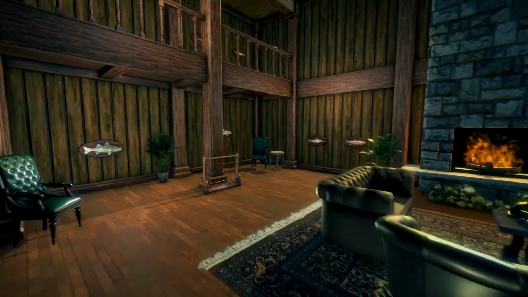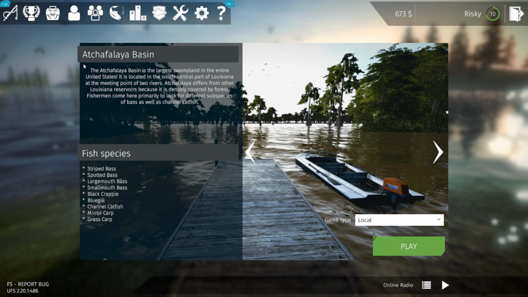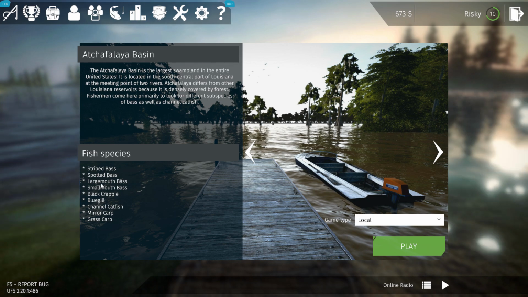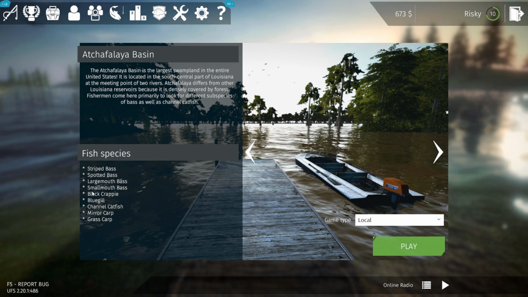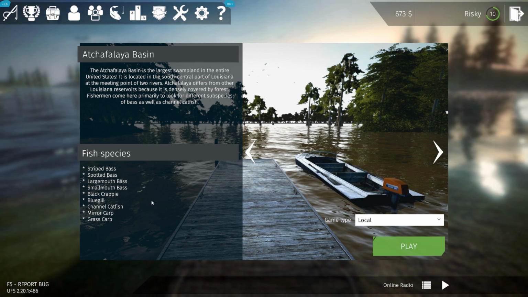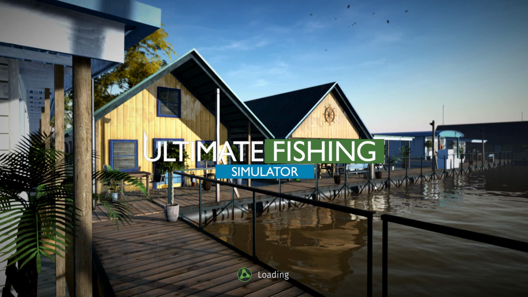Enough of this. Let's actually get out there and do some fishing now. I think we're gonna go to this map here, Atchafalaya. I don't know how to pronounce that. The basin here in the swamp of the southeastern or south central part of Louisiana. Boy. We got striped bass, spotted bass, largemouth. Oh, we're gonna go catch us some bass. All right, let's head out here, boys, and let's go pop a frog or something.